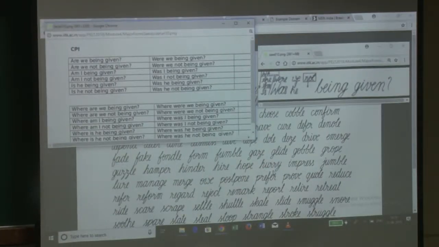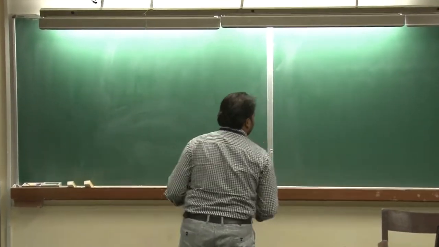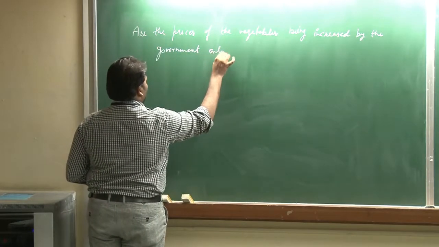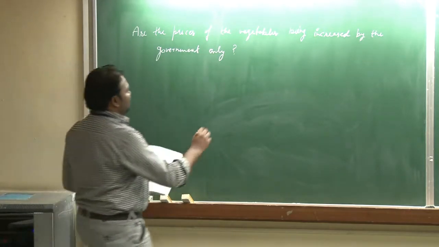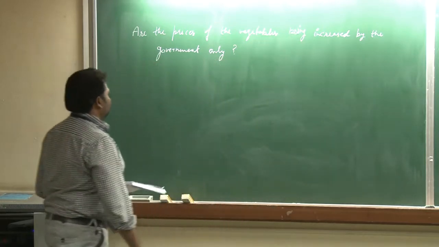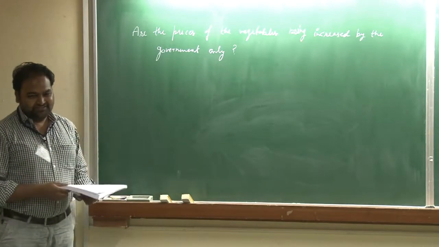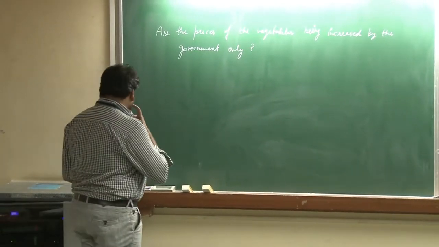We is actually sitting for plural subject. Continue the other blocks and also reviewing his sentences. Very appropriate in our time. Are the prices of the vegetables being increased by the government only? Oh, okay, he means something. Others are also increasing. So this sentence is perfectly fine, meets our standards, we are happy with it.